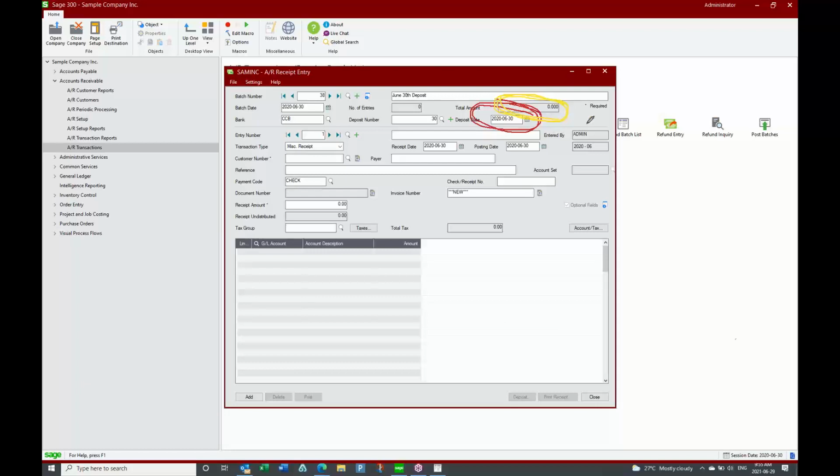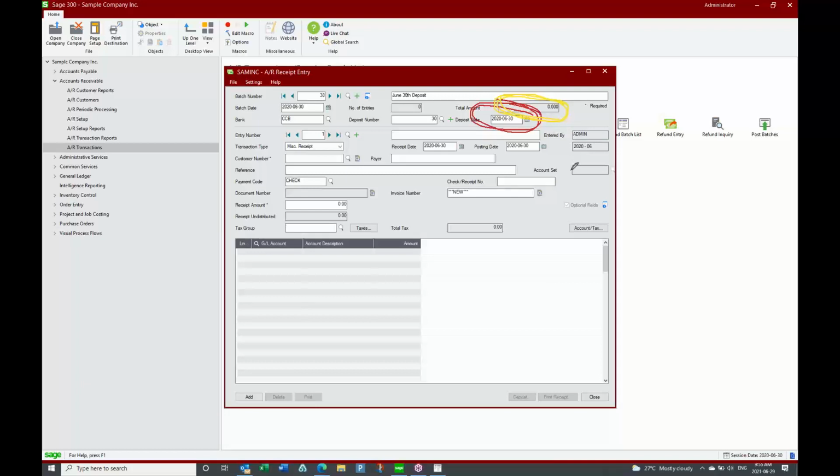Some clients, I know what they do is they enter in all the deposits for the month in one great big batch, which the end result's the same, but it makes their bank recs a lot harder, because they have one great big deposit showing up in Bank Services, but on their actual bank statement, there might be 10 or 15 deposits that they've lumped together.